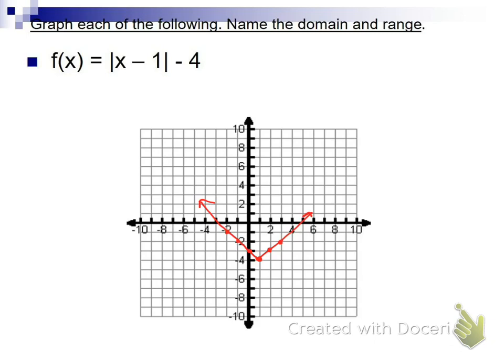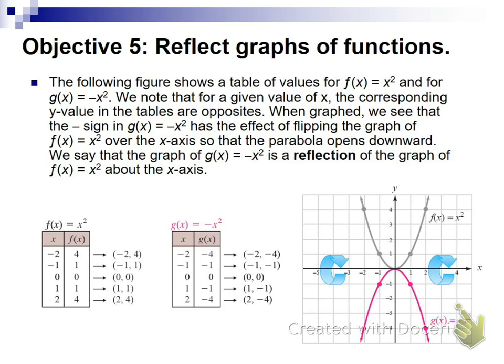Sam, what's my domain? I love it. Negative infinity to infinity. Good. And who wants the range? Who wants the range? Okay. Seth, what's the range? Inclusively -4 to infinity. Perfect. Inclusively -4 to infinity. Nice. Okay. Domain, range. We good? Let's do another one. Oh, let's hit pause then.